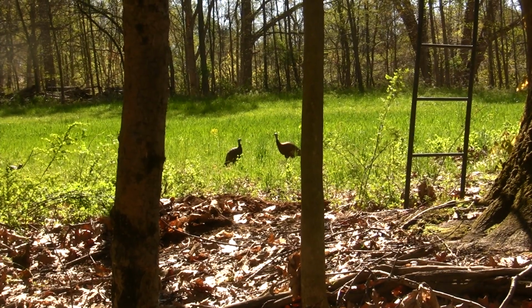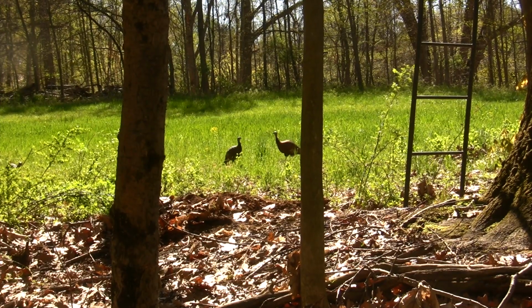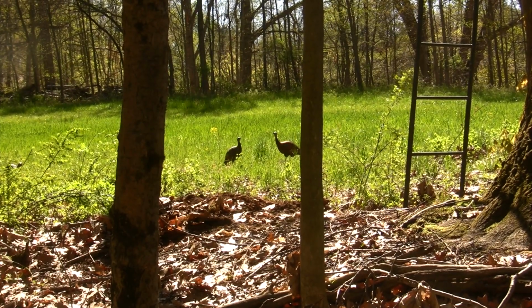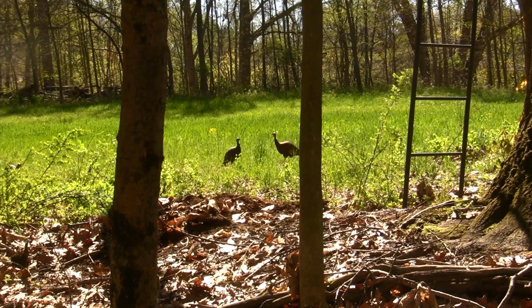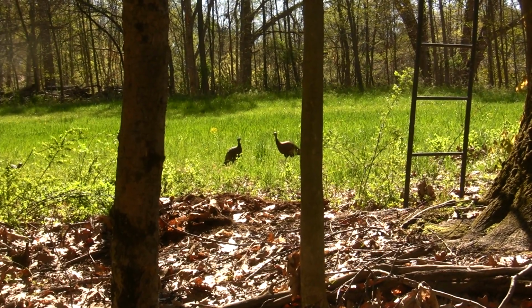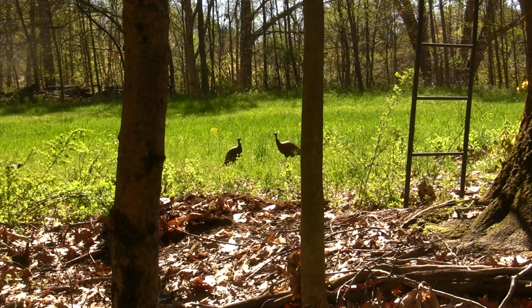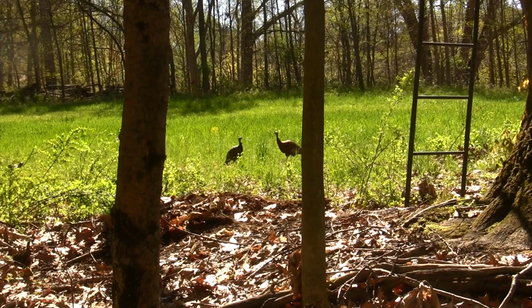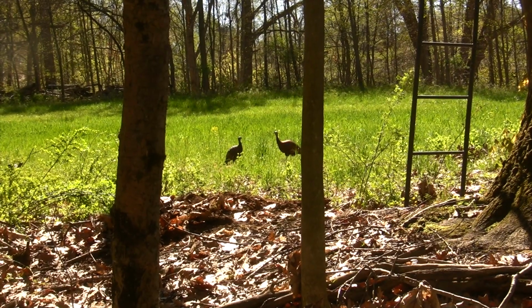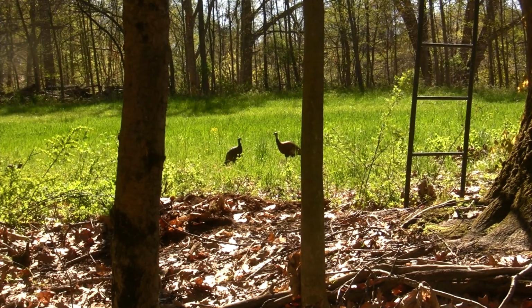But today the problem is I have yet to see a turkey anywhere. Every once in a while I'll stand out and look at the big field behind the house. That's usually where they come, or they come up the trail we walked on. Either way, I have not heard a gobble, I've not seen a turkey, and I'm hoping this wind subsides. It's supposed to subside early afternoon, and if it doesn't, we'll probably pack it in early around 2 and come back another day.